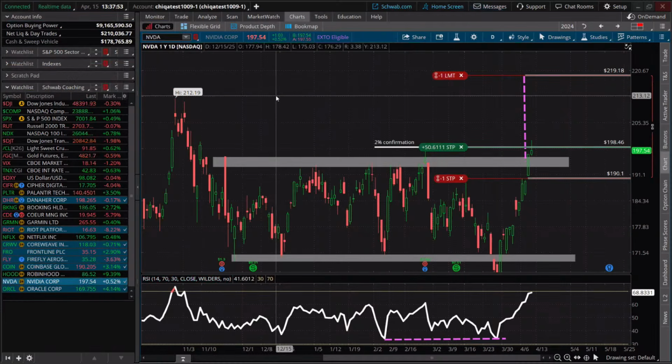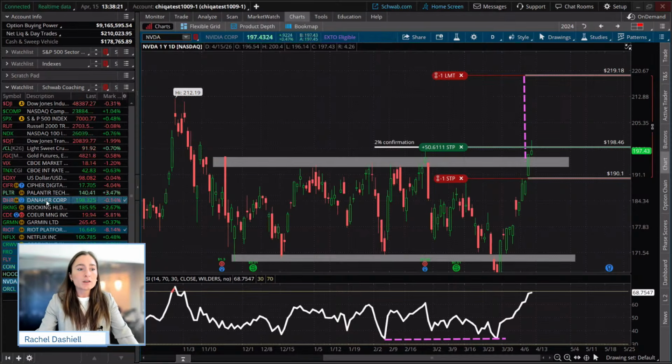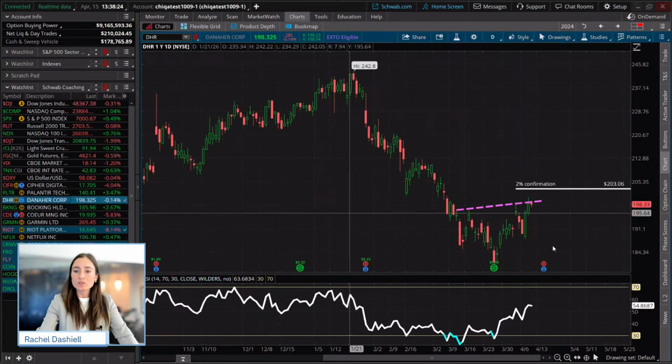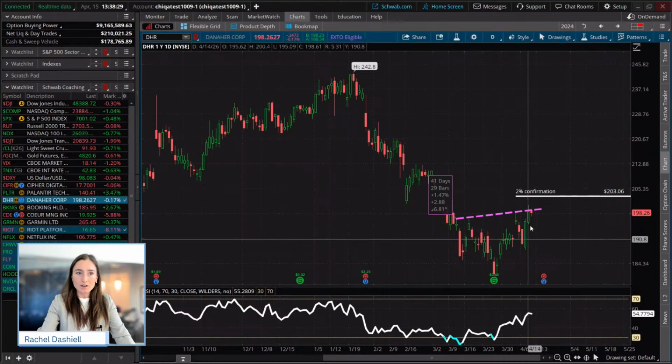Now we have a few minutes left in this class. I know we talked about momentum divergences to use with bottoming patterns, because the main focus was bottoming patterns today since the market has put in a bottom, it looks like. We have a few more to run through that are on the watch list, so I will run through those really quick, and you guys can place some of these trades in your paperMoney account if you want to follow along. But another trade that I found was this nice little inverse head and shoulders pattern here on DHR.